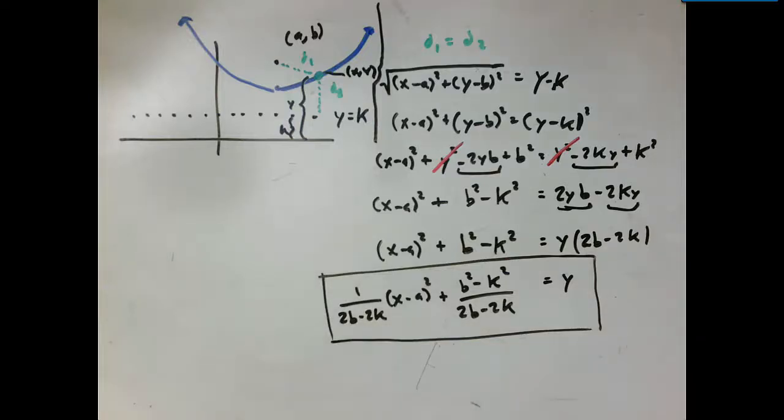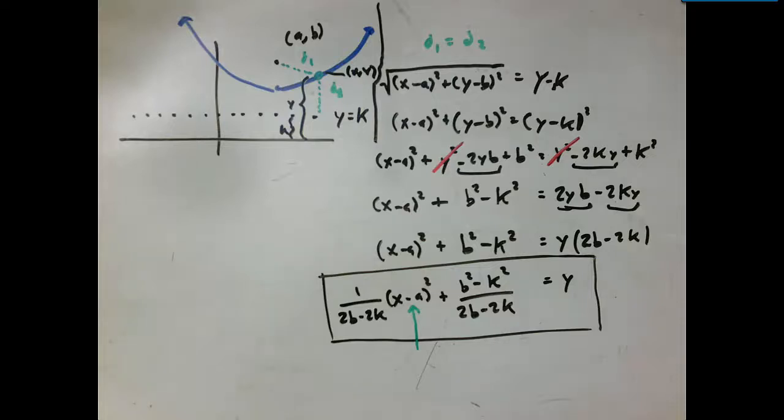But now we've got the second part of the learning for this. So if you look at this, yes, it looks ugly, but hopefully you can still tell that it's a parabola, because if you look for where the x's are, you can see that there is only one x term, and it's squared, so that should give you your parabola.